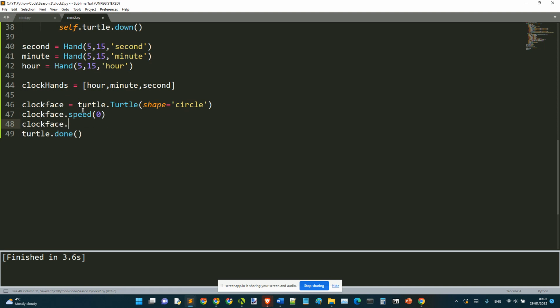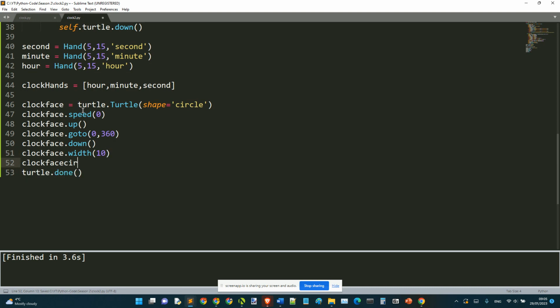Clock face dot up. Clock face dot goto 0, 360. Clock face dot down. Clock face dot width, so that it draws a nice bold border of a clock.